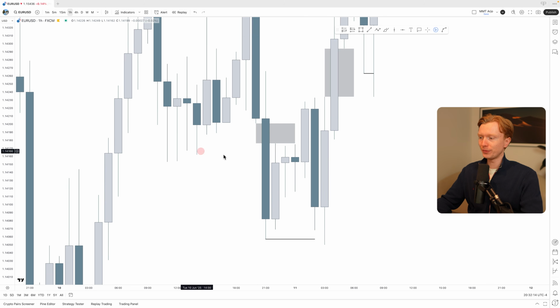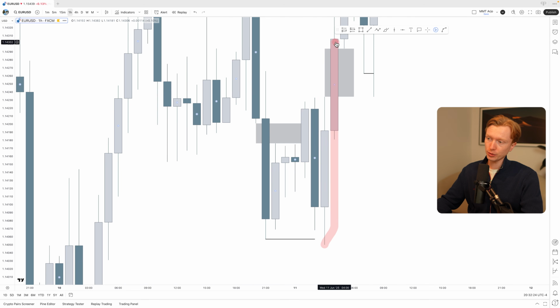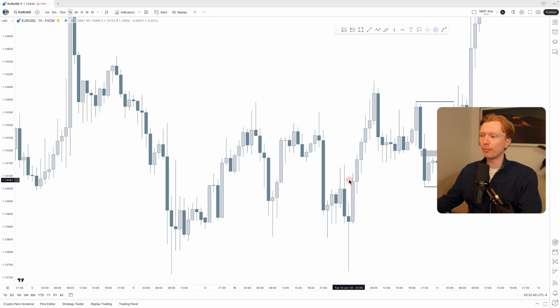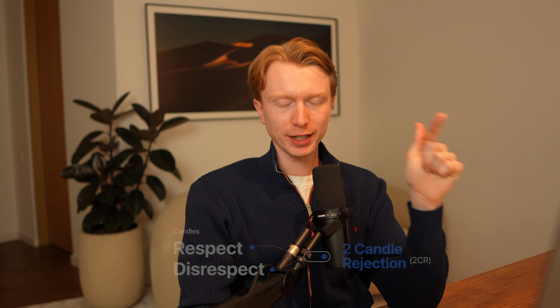And then, for example, from this fair value gap, we see the same thing. First candle, not a rejection, sweeps the previous candle high to then continue lower. Then the first candle is a rejection from the swing low to then continue higher and create those disrespect candles. I can't emphasize this enough: two candle rejection is so extremely powerful and so interesting to me. So if you find this interesting, the best thing you can do is open your chart, start marking out all the PD arrays around you, just play around with it, see what it does, observe it. That's super interesting, and that's exactly where you're going to learn a lot before you go into live trading. Not financial advice.